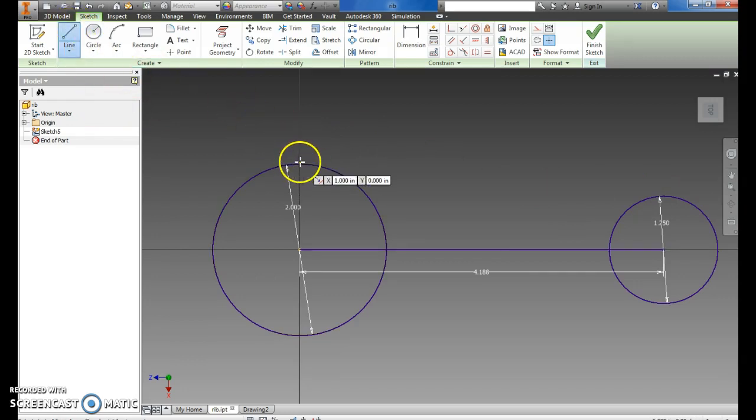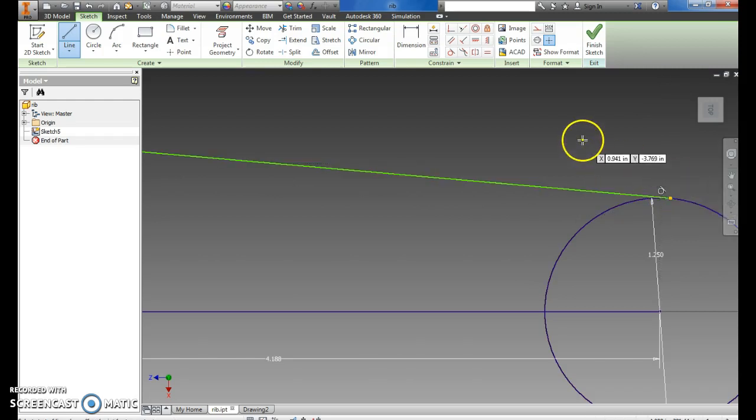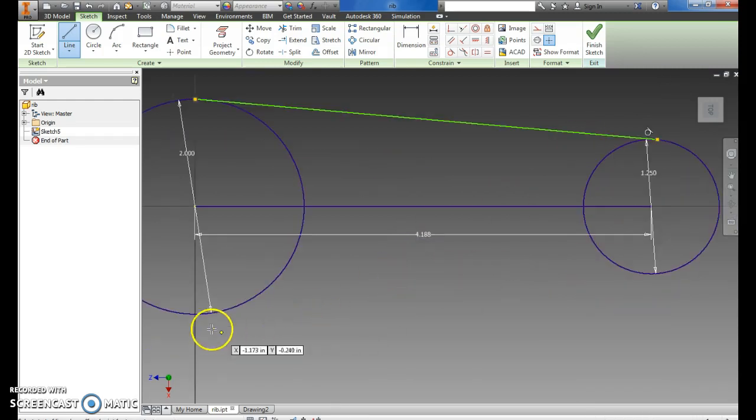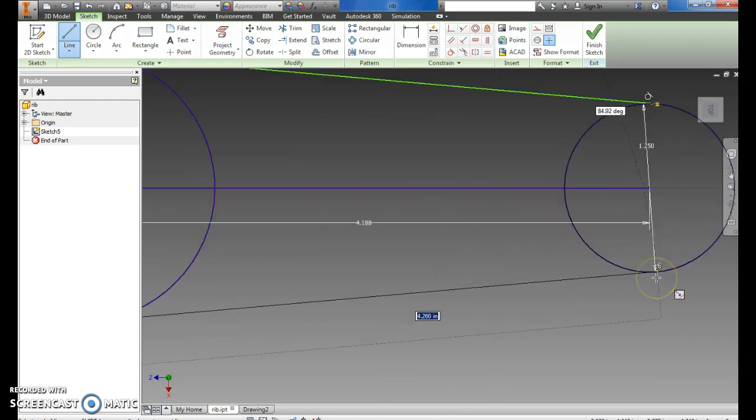I'm just going to come here to the top quadrant. When I come to the other one, try and zoom in a little bit. Make sure you get the tangent symbol. I'll do the same thing here. Top to tangent.